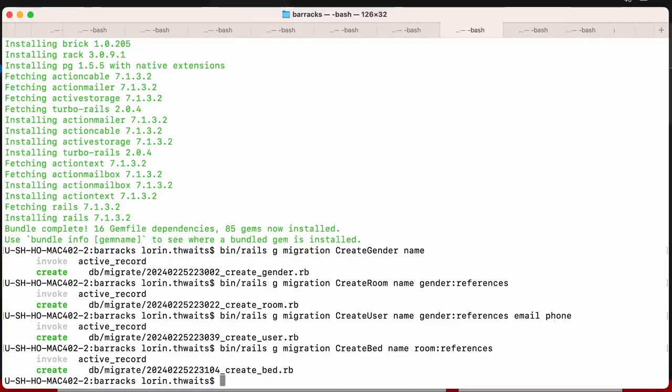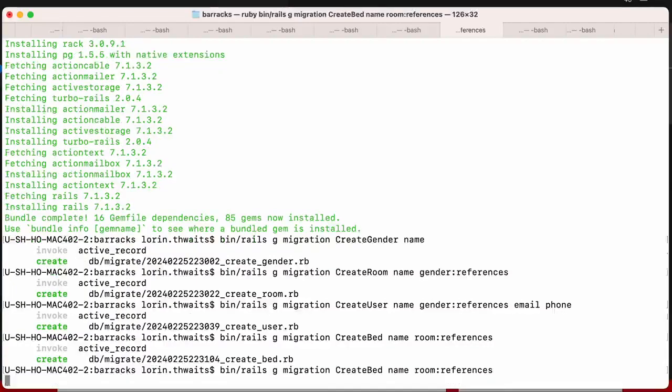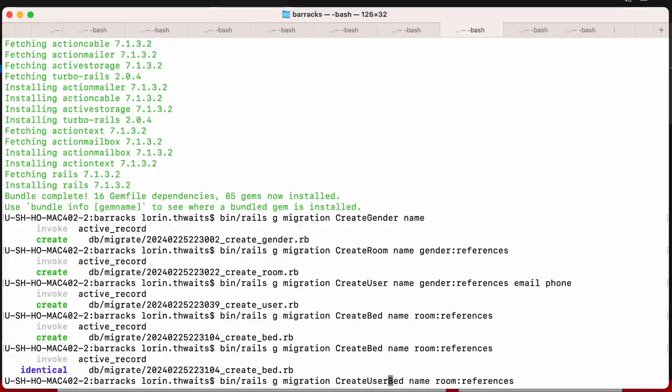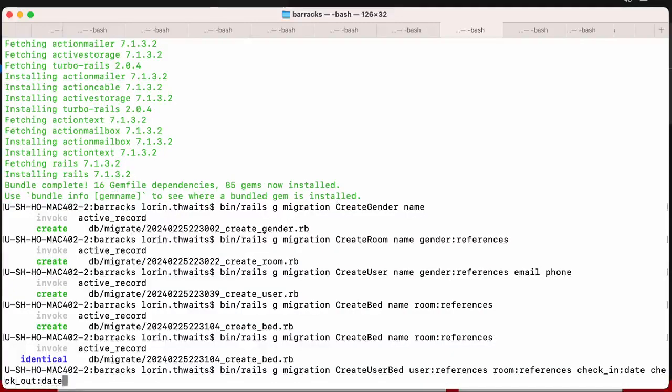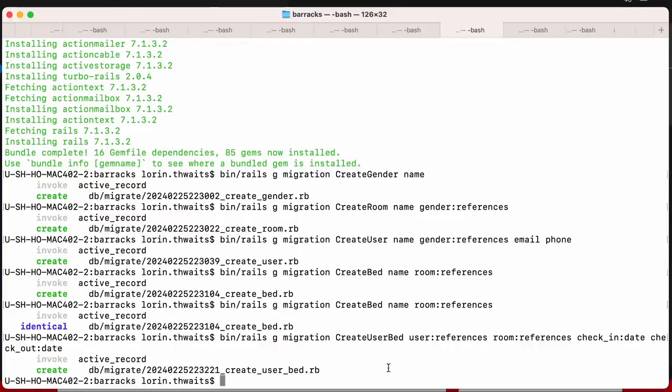The final thing might be like, oh, golly, we need to create a bed that the user will be within for a certain amount of time, with a check-in date and a check-out date. So it's like an associative table, really. So it's create bed, and so, first of all, the bed just needs to be in the room. So I'm just thinking about this. This has a name and a room references. But then, let's see. There needs to be the thought that there can be a specific person that is chosen to be in a room for a certain time and doesn't have a name. It's just a person. We already know, because it's like user references, room references, and then a check-in date maybe, and then a checkout date probably. I think that's about it. So with these various migrations, I have 6 migrations that I've now built out.